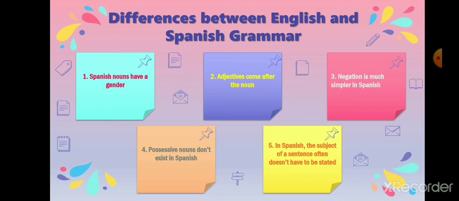Negation is much simpler in Spanish. English requires that we mix an affirmative and a negative word, which may create confusion for non-native English speakers, as we are. In Spanish, it is far easier to determine what is being said since the words agree with each other. For example, in English we say, I do not want anything. In Spanish, we will say, no quiero nada, which is translated literally to I don't want nothing, a sentence that is not possible in English grammar.